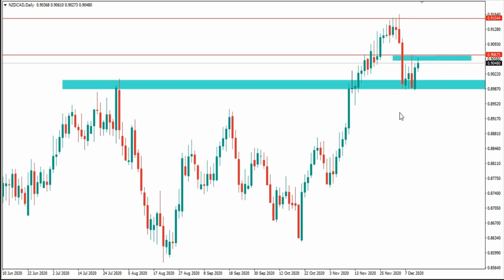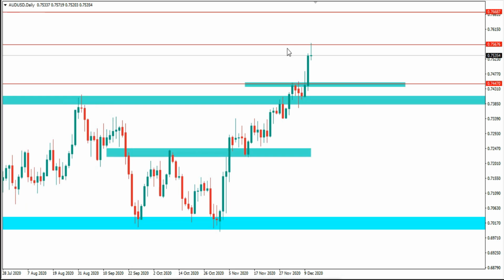Alright, that's going to be all on my analysis for this week. So I'm just going to do a quick recap of what we expect on the pairs. For AudUsd, what we want to see is a retracement back to support at this point, then a good signal to take a long trade to our overall target at this point, or a daily close above the daily level of resistance. Then when the resistance is turned into support on the retest, with a good signal candle, we are going to be taking our long trade to our overall target at this area right here.